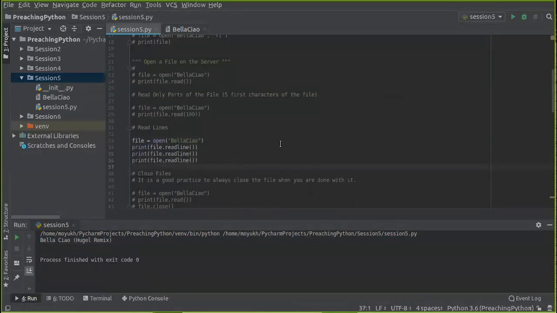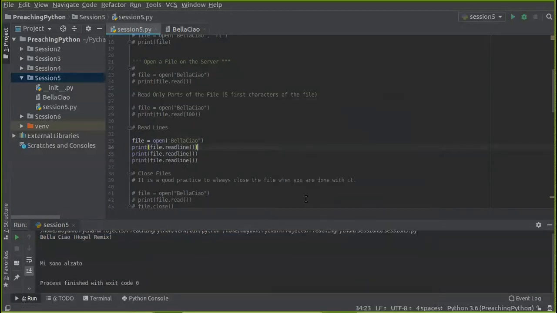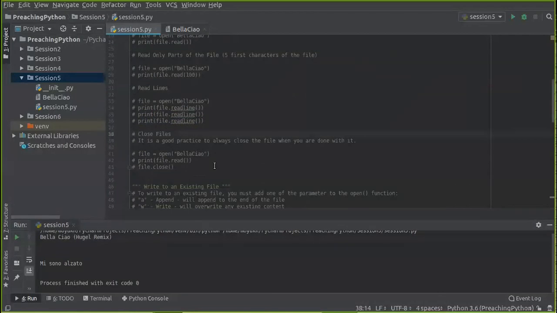Now let me print the first 3 lines of the file. When I do so, the first 3 lines get printed. For iterating over each line of the file, we can simply iterate over the entire line count of the file, and print file.readline.